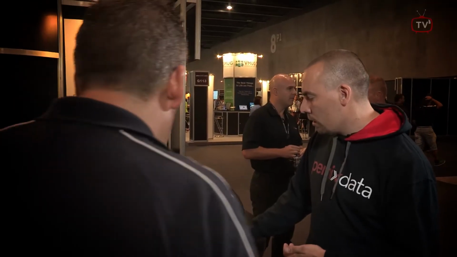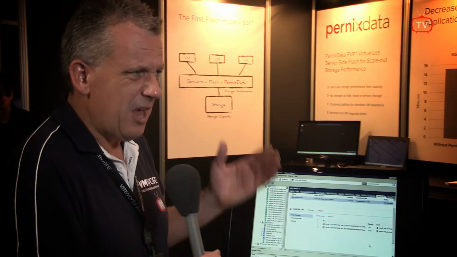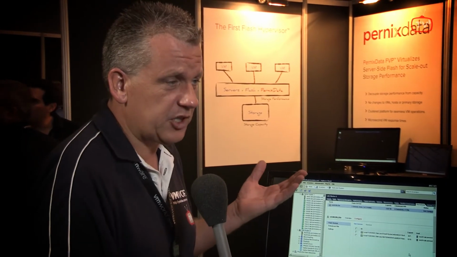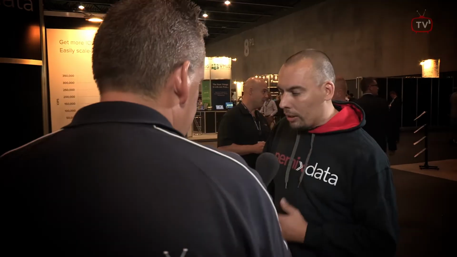What we see is local flash storage in the ESX host, yes. And you're just selecting it, attaching it, but I can imagine if a host goes down, you will also lose that local flash storage. How do you cope with that? Yeah, this is the beauty of having a clustered solution, right? We track the flash footprint of each virtual machine. As we are in the kernel, we actually know the virtual machine identity and all the I/O it belongs to.